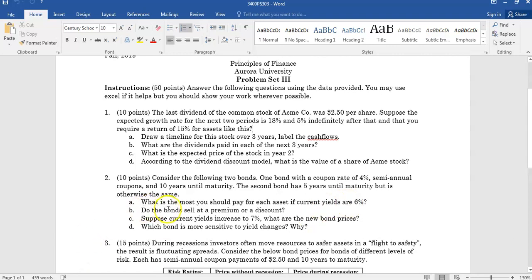And then you'll notice in step B, I ask you, do the bonds sell at a premium or a discount? I really want to encourage you to get into the habit of thinking and planning about problems before you just jump in and start solving them. I know it's really tempting to say, I know there's a formula for this, let me start turning the crank. However, it's easy to make some slip-ups in here, and if we don't think carefully about what we expect the answer to be, we won't know if we've gotten it wrong or right. So let's think about this problem.